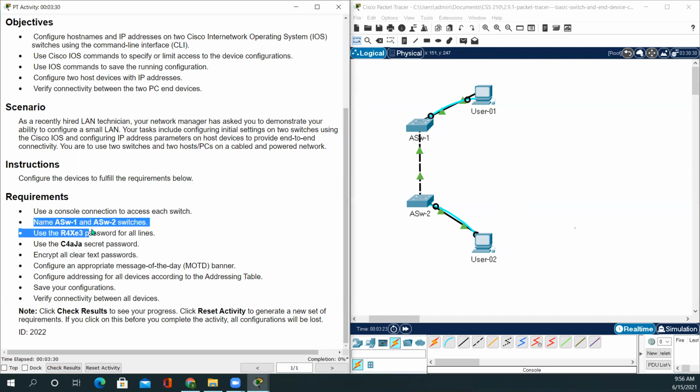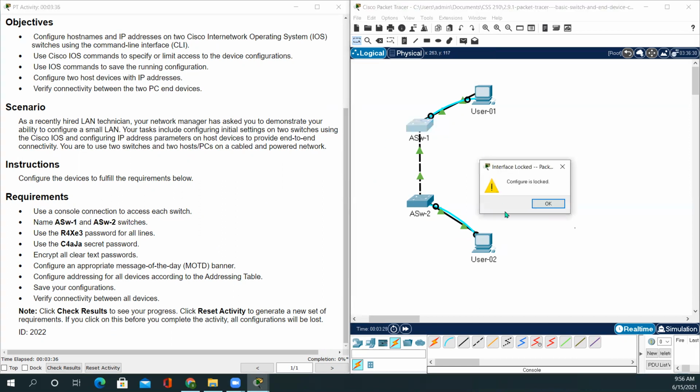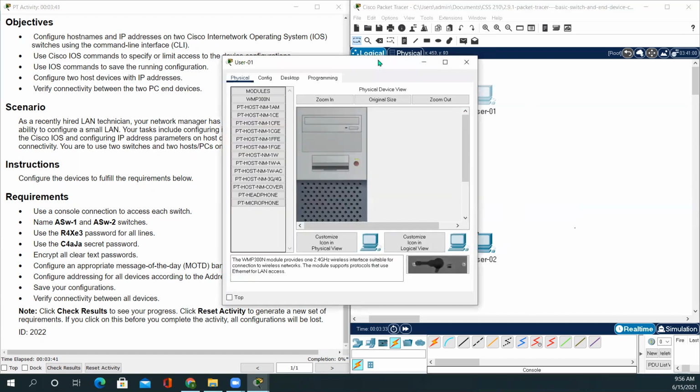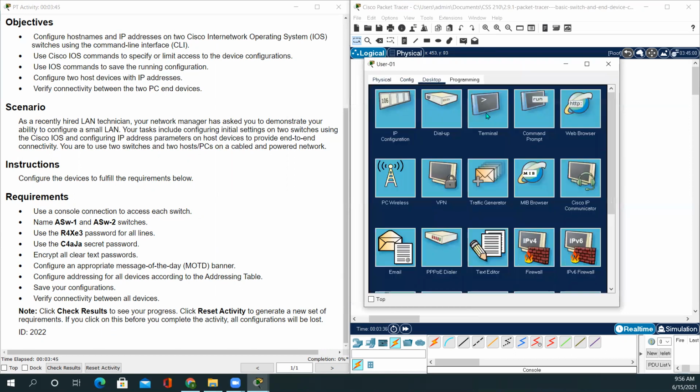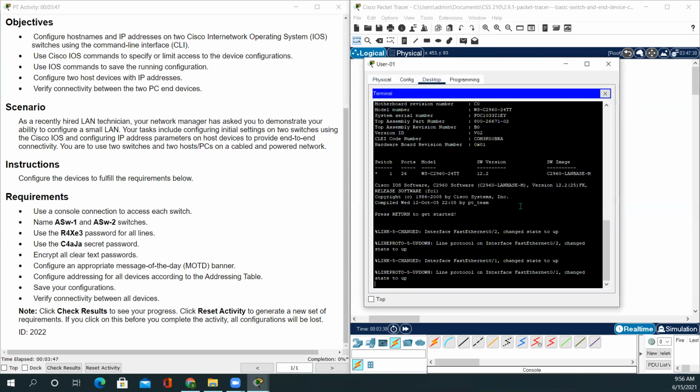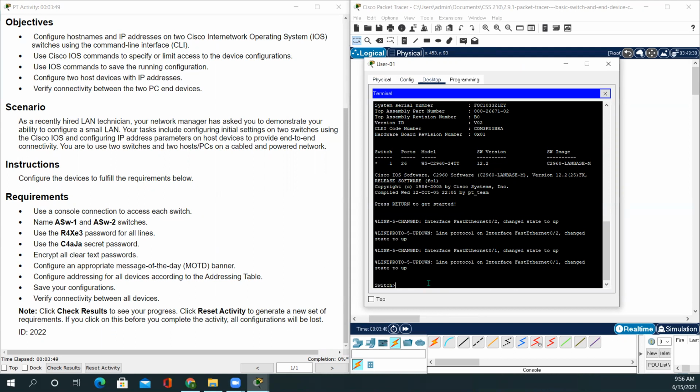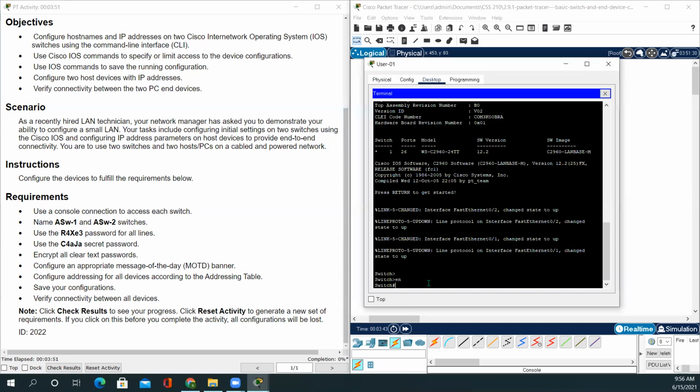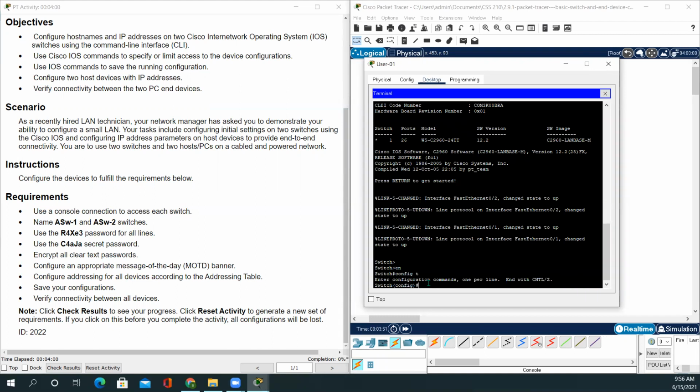Name ASW1 and ASW2 switches. So we'll be naming them through the terminal from user 1. So just access the switch. Enable command to go to privilege executive mode. Config T to enter configuration command.